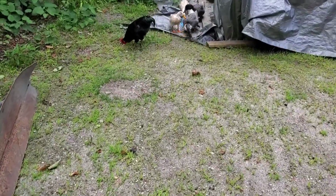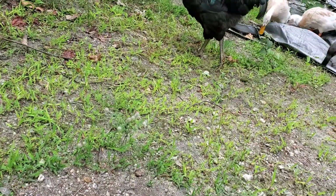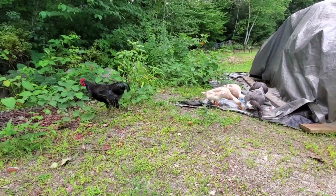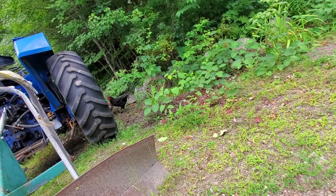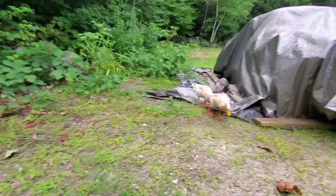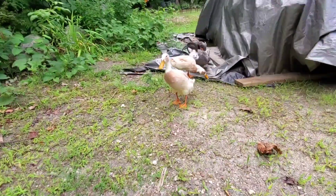So this year we ended up getting a friendly rooster. Isn't that something? It hangs out with the ducks all day, and it doesn't bother anybody. Oh, except for that one. It actually runs away from the ducks. It's afraid of the ducks, probably because they've been beating it up ever since it was just a little chickadee. How you doing?